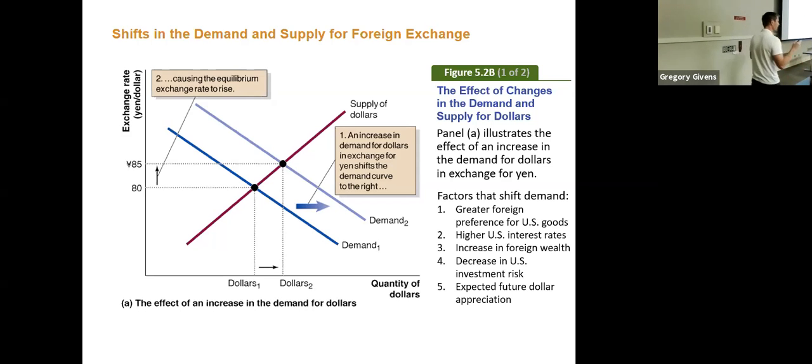Let me say this though. It's important for you guys to recognize that there are many factors, and I'm not going to presume to list all of them, that can cause an increase in the demand for US currency in foreign exchange market. Here is a list of 5 of, I think, probably the most common. And the one that I just gave an example kind of falls under the first category. If there is a sudden increase or greater foreign preference for US goods, all of a sudden, Japanese consumers want to buy a lot of US made tablet computers. That increases the demand for dollars.